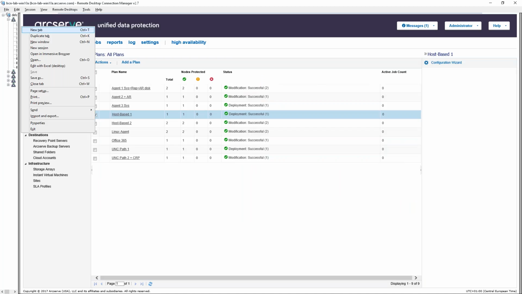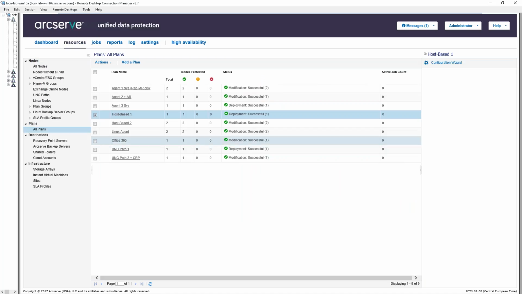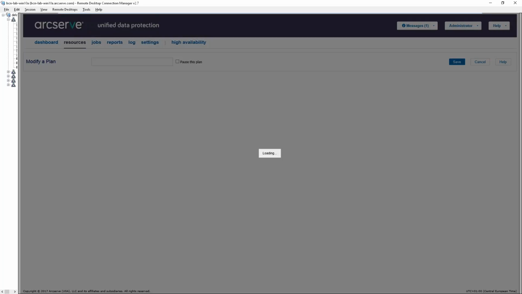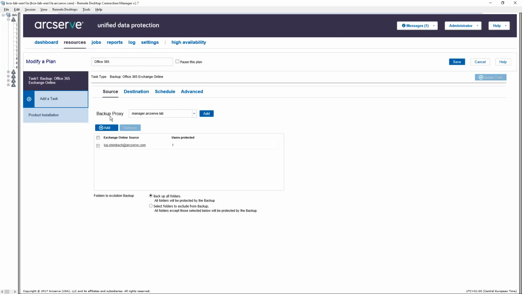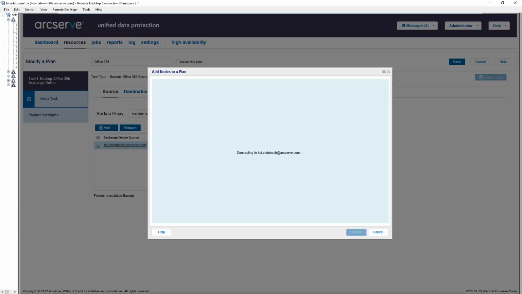So let me show this to you in the UI as well. I have here an Office 365 backup plan. The way that works is that you set a backup proxy. The UI is exactly like with the agentless backups, because we also have the concept of a proxy backup. And here under the source configuration, for a whole tenant backup, you would use an admin account.